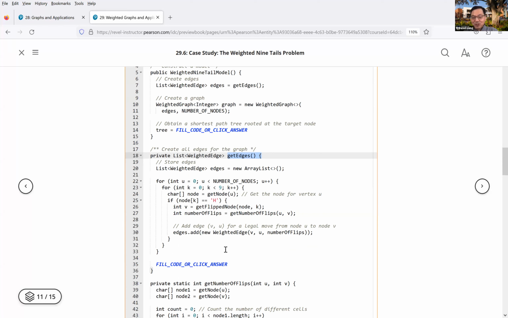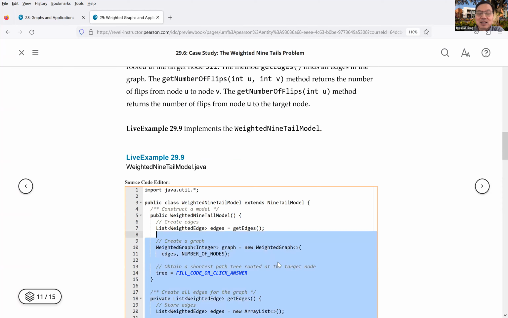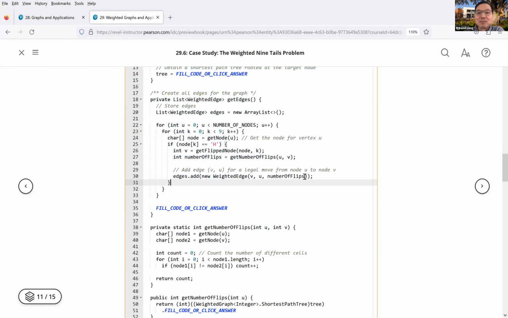So in addition to the edge relationship in the unweighted graph for the 9-tail model, we also add this weight here. This weight is the number of flips for each edge. So when you have the edge, you also need to get this number of flips.